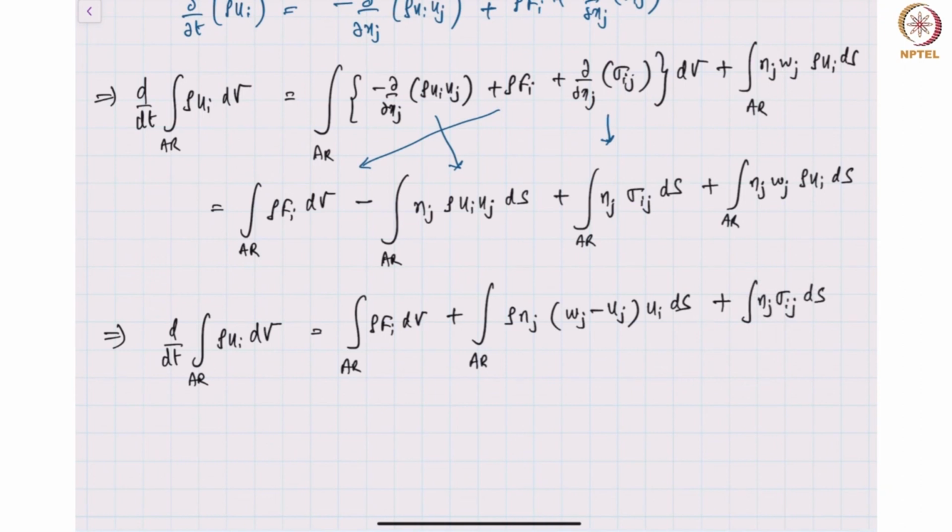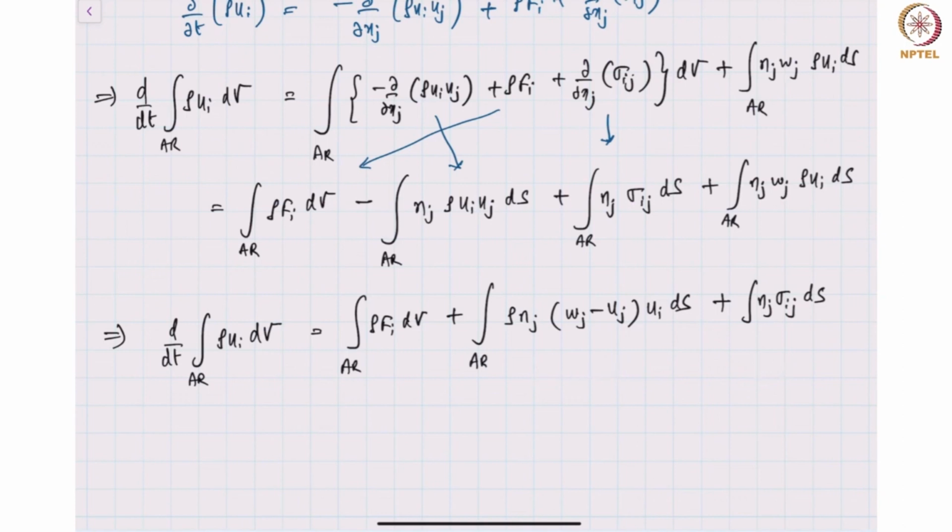Notice again that j is the repeated index, so wherever j appears, it has to appear exactly twice. So for example, in the second term, wj minus uj is a vector, and this vector is multiplied by nj, dot product with nj. So this would be something like n dot w minus u. That's the kind of term that we have here. And this is n dot sigma. That's the kind of term that we have here.